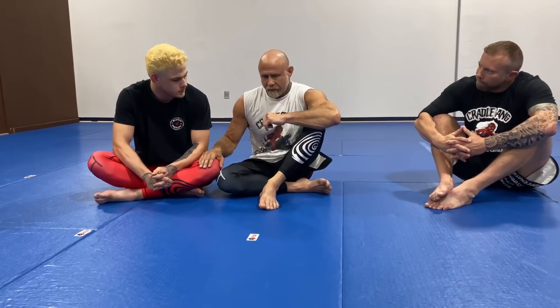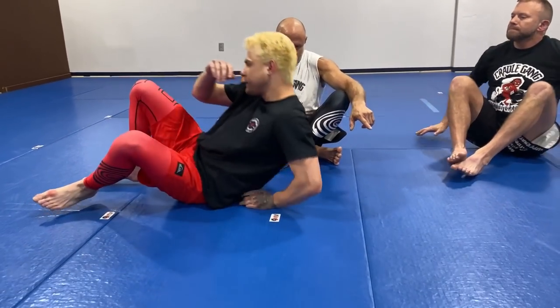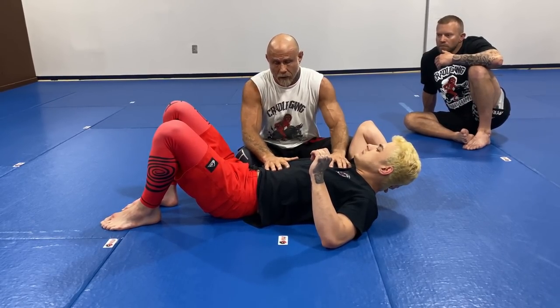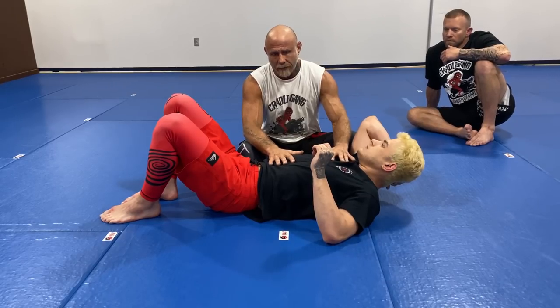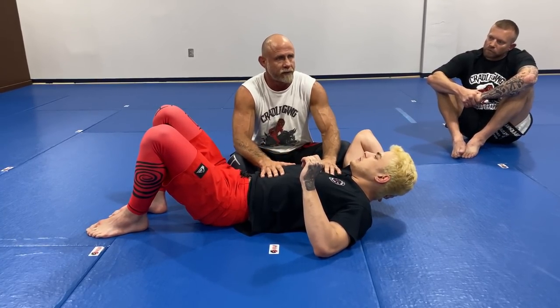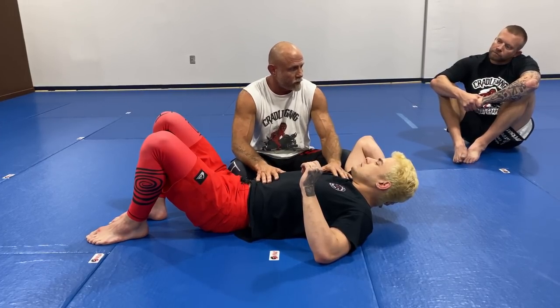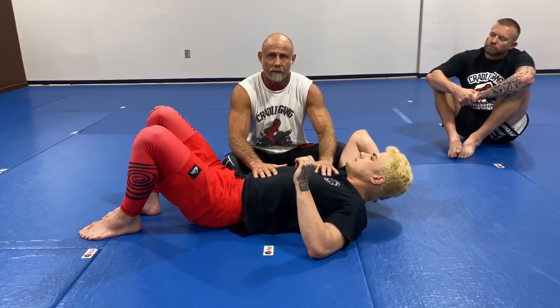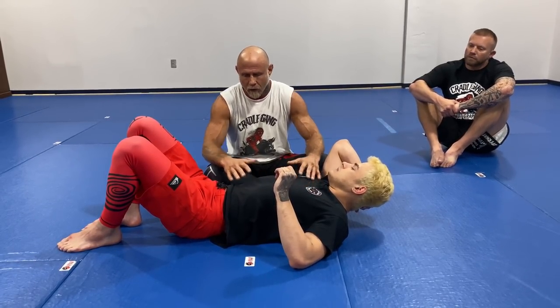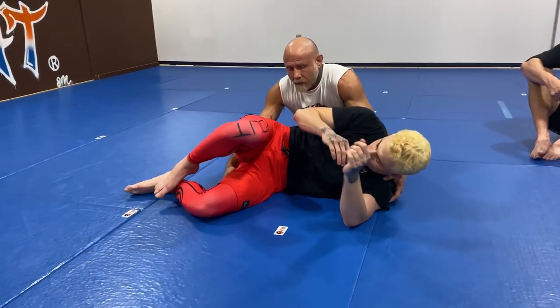What we're going to do first is take it from the far side cradle. A lot of our techniques are sourced from folk style wrestling — strong, controlled grappling movements. A lot of people tend to sleep on it. We also resource different arts; we have a strong mix of traditional jiu-jitsu and classic catch wrestling, which is what we call our hybrid submission grappling. So we're going to start from a slide-back, strong far side cradle.